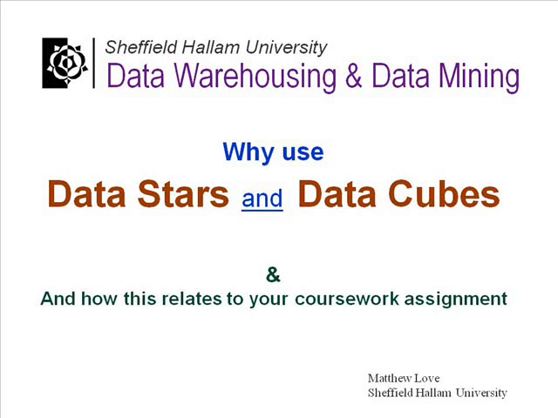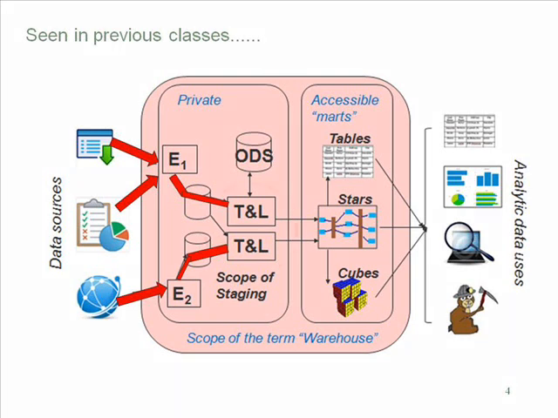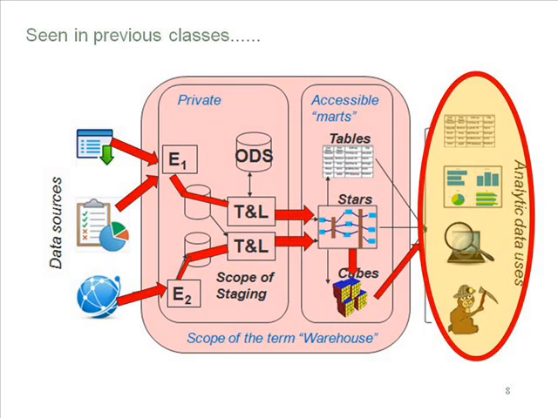Welcome to this video lesson on why use data stars and data cubes, and how this relates to your coursework assignment. In previous classes, you've seen the general shape for data warehousing, and seen that data sources are often extracted from a variety of places, and then fed through transform and load routines, before being fed into stars and into cubes. Finally, the business analysts connect to the cubes or to the stars in the search for business intelligence.